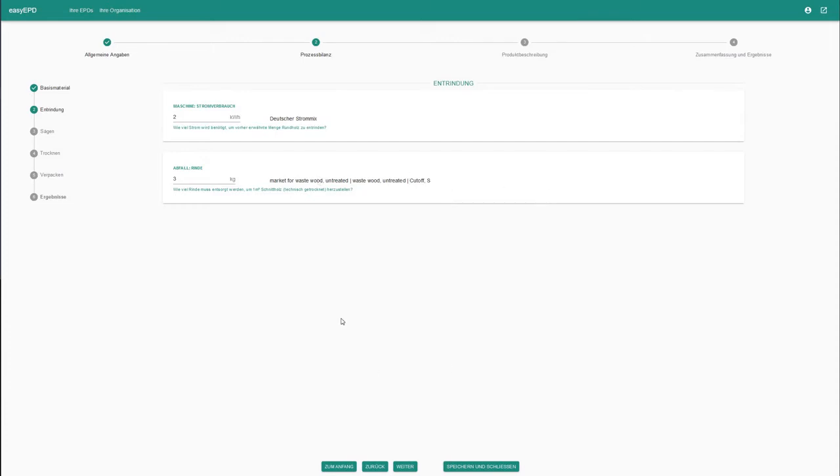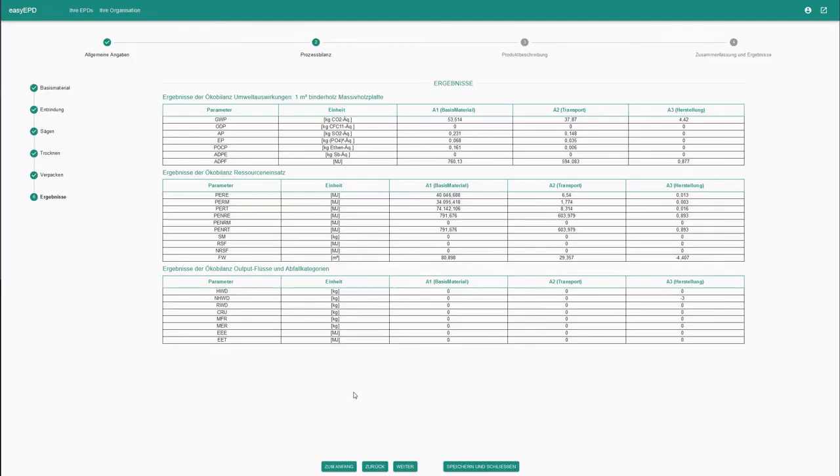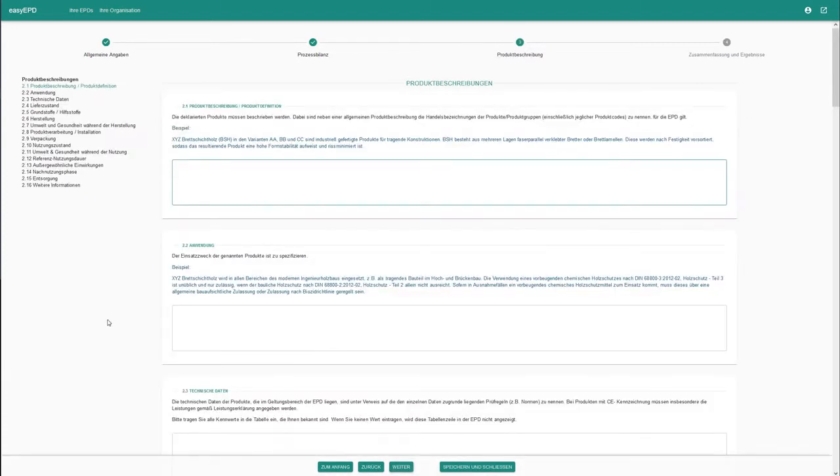Right now we're just using generic EcoInvent processes as a placeholder so we can calculate something. We're still waiting for the LCA model to be finished, and then we can use the model here instead. So I'm just going to leave the other ones blank so we can see that we get some results in the end. The calculation is pretty quick. I'm already getting here my LCA results in the layout that is needed for EPDs. And the layout we are focusing on here is the German EPD program IBU. These are not necessarily super realistic results right now, but we just want to showcase that this thing can already calculate results.